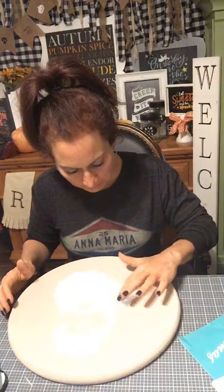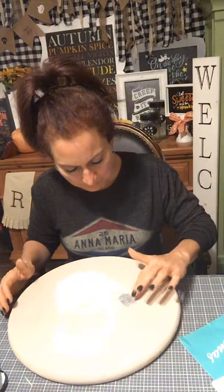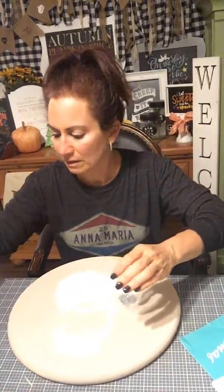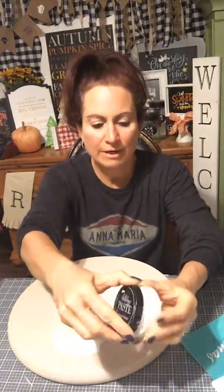All right, so let's see if this sticks. First time I've used glitter. I don't know. We'll see, right? I've got my little water bath over here. Let me cover up my paste.